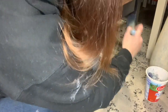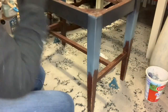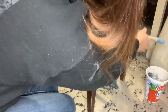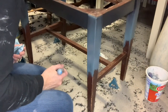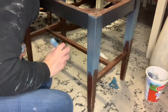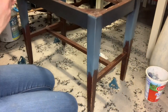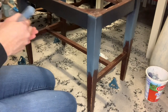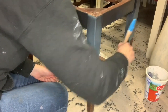And it's just all the way around on all the legs. And I'll just keep turning this piece as I go to make sure that I'm getting all of the legs on all of the angles and all of the sides so that I'm not missing any spots. I do keep a rag in hand to keep wiping off my blending brush, because I don't want that to get too muddy. You don't want that to get so light or so dark that when you're trying to blend between the two colors, it does the wrong thing for you. So make sure you're keeping that clean, or as clean as possible. You guys know I'm not too terribly worried about keeping things super clean, but you just want it so that it won't ruin things as you're going along.